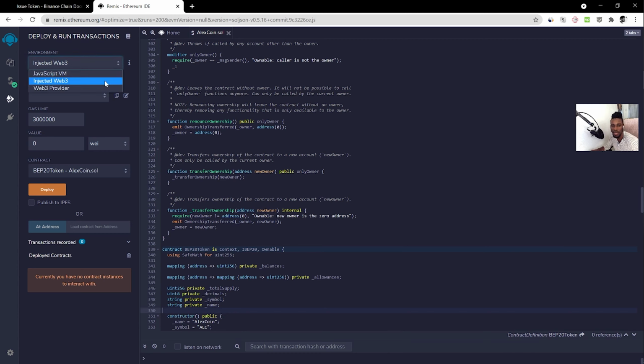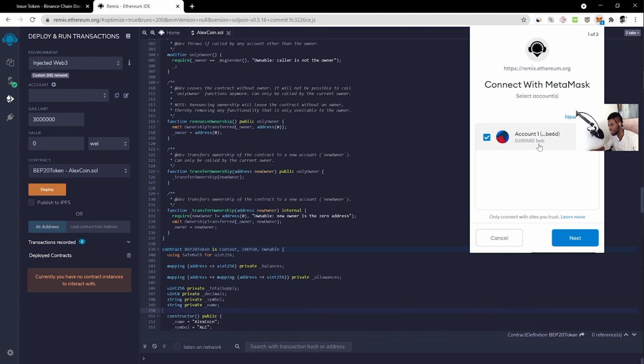If you did, again, you select web3, and MetaMask should pop up asking if you want to connect with the site. Basically it's just asking if you want to use this account. This will be the account that we use to launch a token, right? So make sure you have some BNB in there. I already have some BNB in mine. Let me go ahead and click next until I connect it.